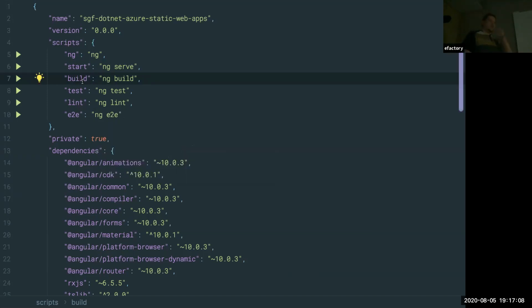And so this Microsoft Oryx project, which is built on top of Docker, runs in a GitHub action. It pulls in all the code. It looks in that directory for a package.json. If it finds it, it's going to look for a script called build and run it. And so basically, if you want anything to happen on deployment or on build by the service, you make sure to add that in here. And you can chain together several commands if you need them all to run. And so that's something that might make you scratch your head when it works or doesn't work for some odd reason when you didn't actually give it any settings.